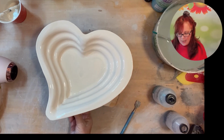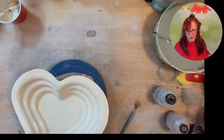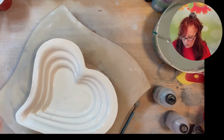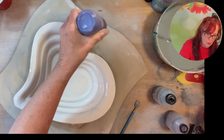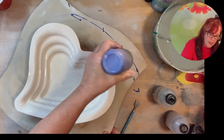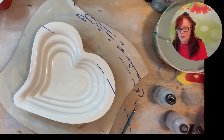Okay. Now, I really need a bigger, I'm going to put this underneath the whole thing. I wonder if I spin it. No, I'm going to stick to my theme. Let me put this up here. It's not wanting to flow good. That's why I test it. It's not flowing good. So I only did a couple stripes on there.